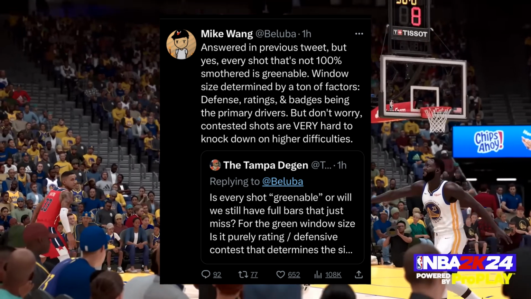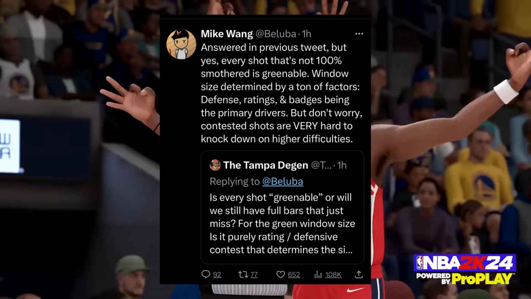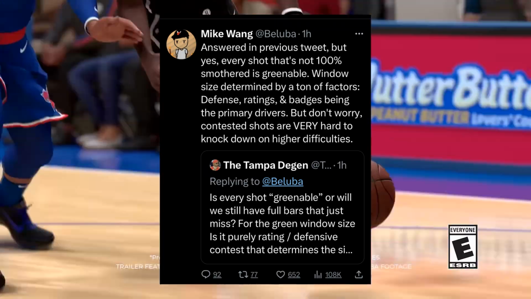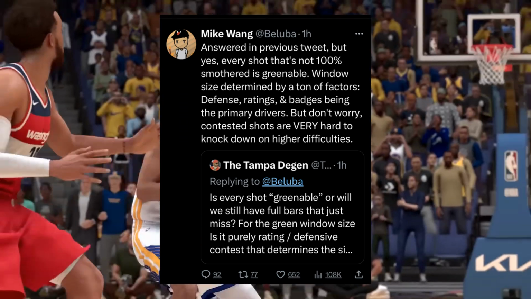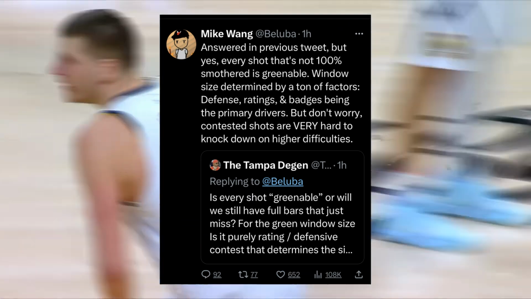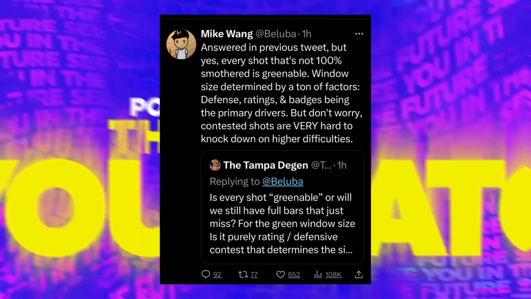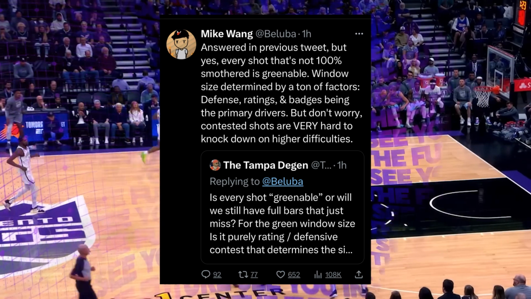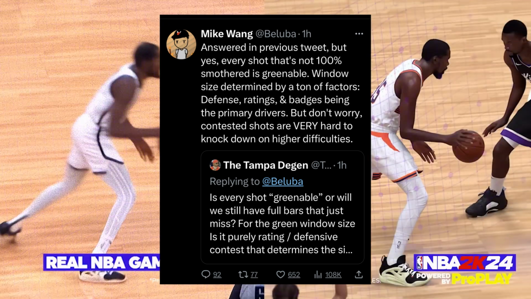So as you can see in this first tweet, I'm not gonna read everything, but pretty much the dude asked him, is every shot greenable? Or we still have 4 bars that just miss? And he asked about the green window and all that type of stuff. But anyway, he said yes, every shot that's not 100% smothered is greenable. So basically what Mike Wang is saying, it could be 99.999% contested and it's still greenable. But at the same time, he said it's gonna be very hard to knock down contested shots on higher difficulty.